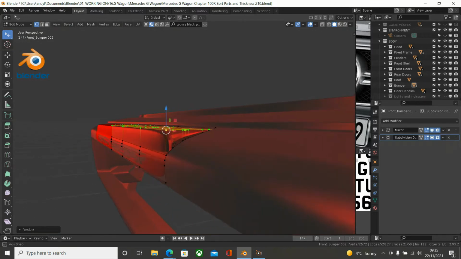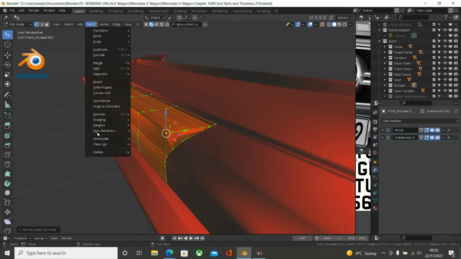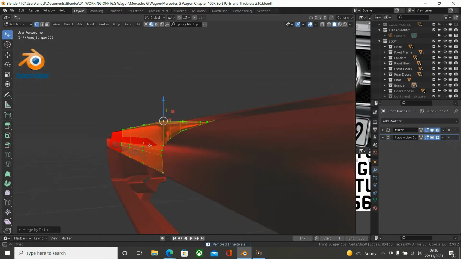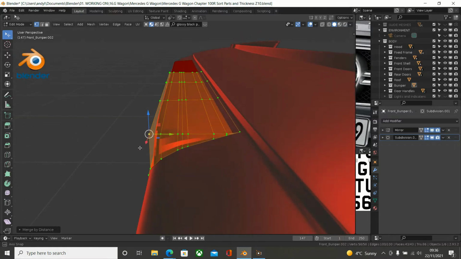So we've got the basis of this now. Let's select everything, press Shift and N to recalculate the normals. Let's just make sure we've got no double vertices, so merge by distance. Yes, we had, so let's remove those.